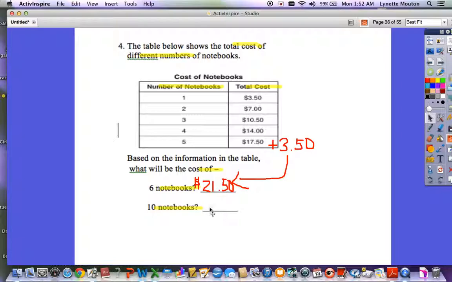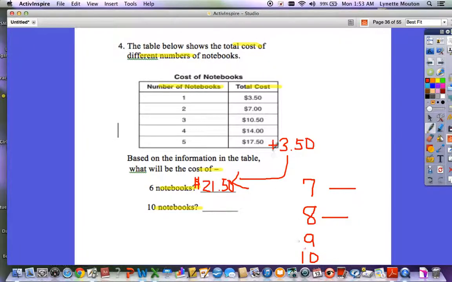And now they make a big jump here. They don't just go 6 to 7 or 8. They want to go all the way to 10. One way you could do this is to actually go 7. Add your 350, get your answer. Then 8. Add your 350, get your answer. Then 9, and then 10.